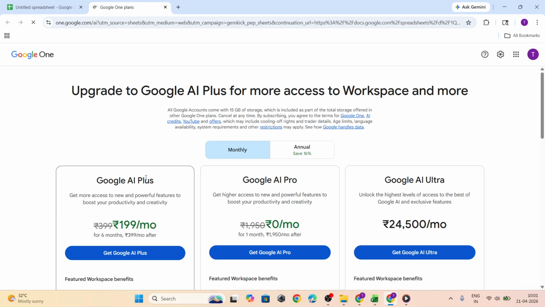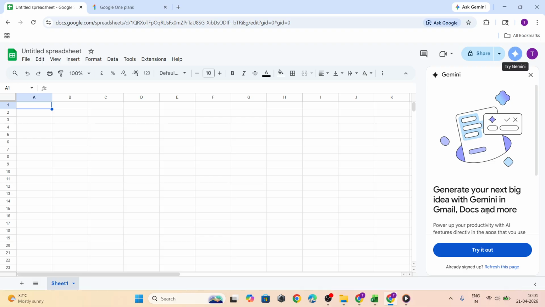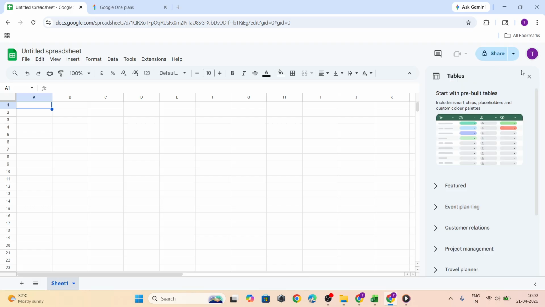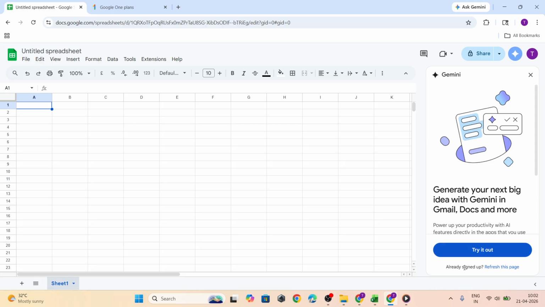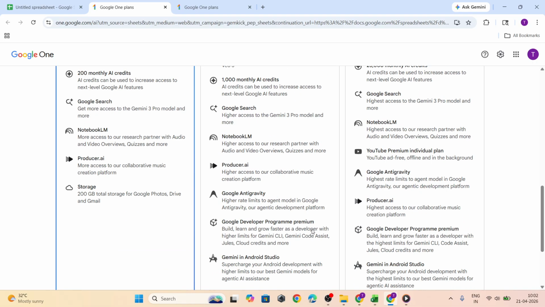Next, enter your prompt. A clear prompt makes a big difference, so type something like, "Create a simple expense tracker with columns for date, category, vendor, amount, and status." These 5 columns cover the essentials. Date helps you sort by when you spent the money. Category lets you group similar expenses, like groceries or transportation. Vendor records where the money went. Amount is the cost, and status can mark items as paid, pending, or reimbursed.